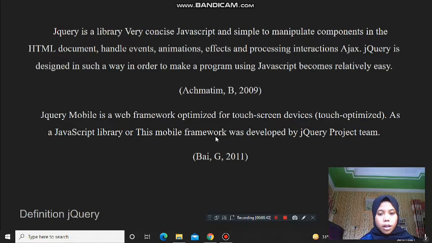This mobile framework was developed by the jQuery project.